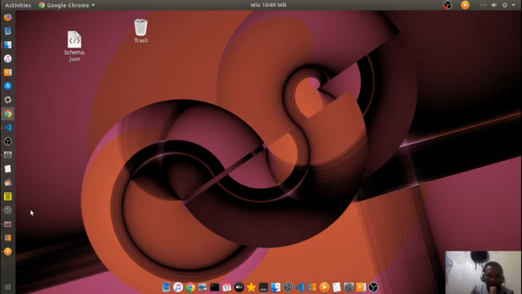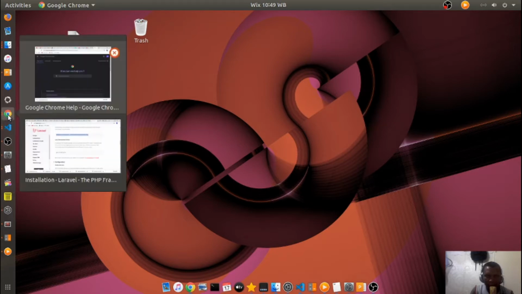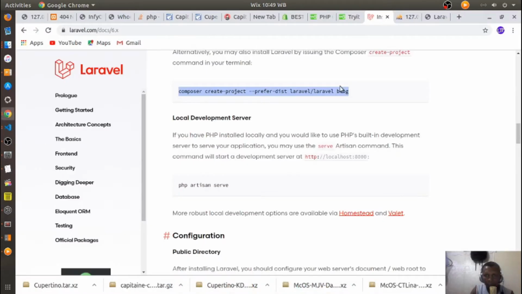Before that, maybe if you are a beginner learning Laravel, before everything else, you must know PHP, but not only PHP, but also OOP, object-oriented programming, HTML, CSS, and JavaScript.